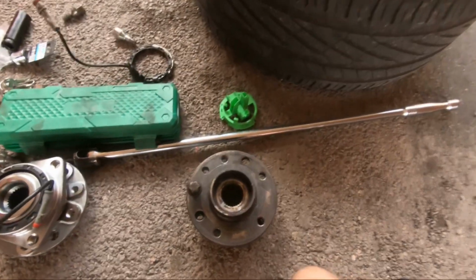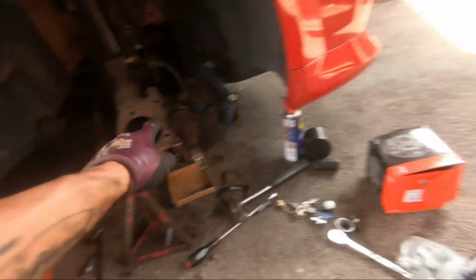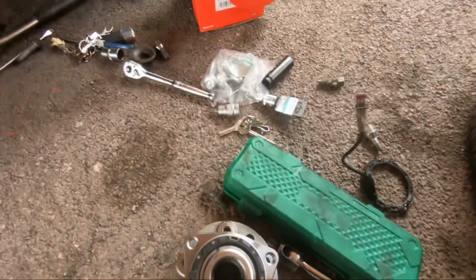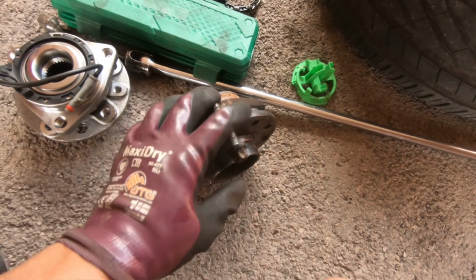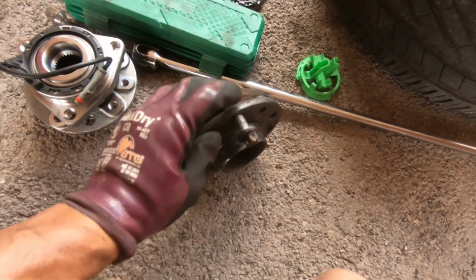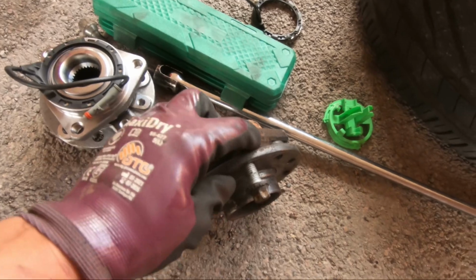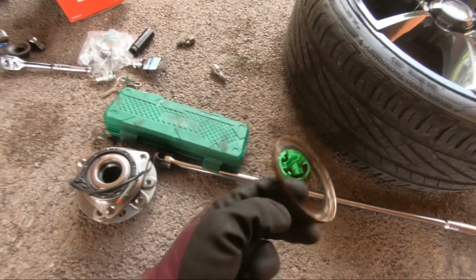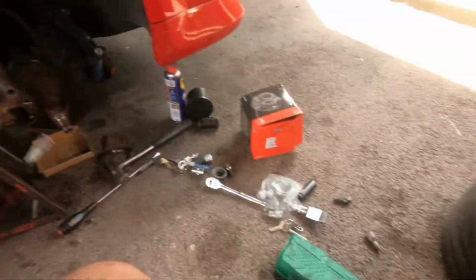Right then, the old one's off. This is it. I can't spin it because it was actually stuck on there. I couldn't hammer it off, so what I just used was one of the bolts that came off it. So you get supplied with new ones anyway. Shout out to John Petrol VXR for this advice. Put one of the bolts through the hub and turn it in behind it, into the actual hub itself, and basically that forces it out. And this didn't come off. This just fell apart. The bearing came off, and then this was stuck in. I just had to hammer that out.